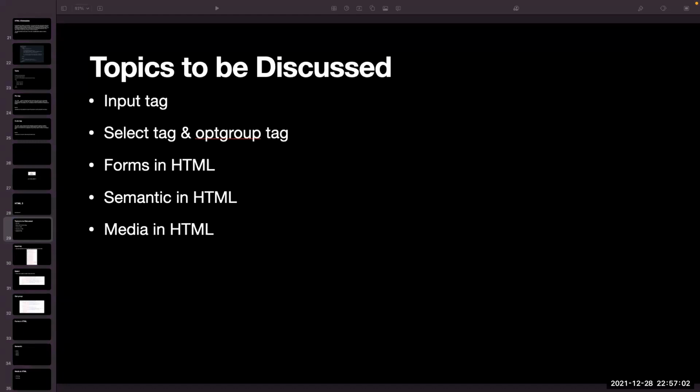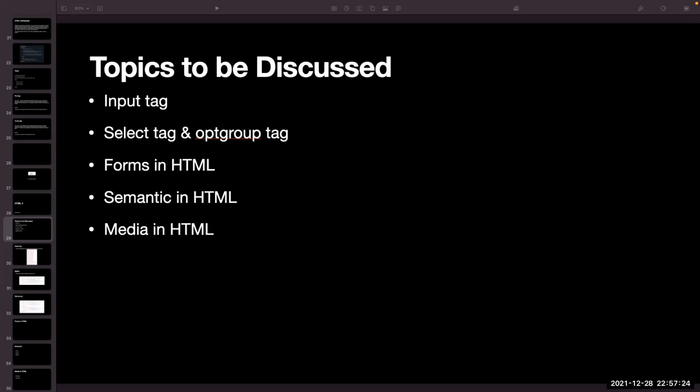See, we are linking the label with the input tag. The input tag needs an ID or a name, but to link the label with the input tag, we use the for attribute in the label. So the for attribute is the correct answer.